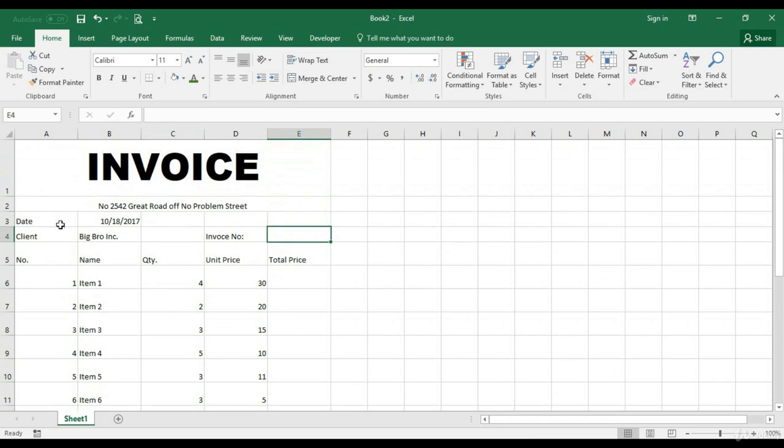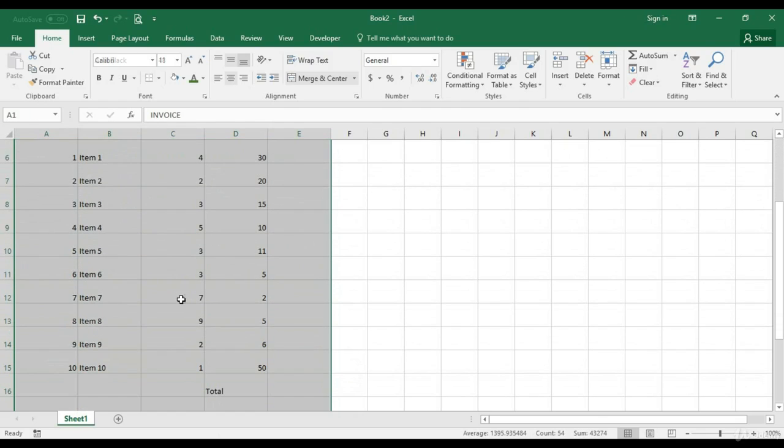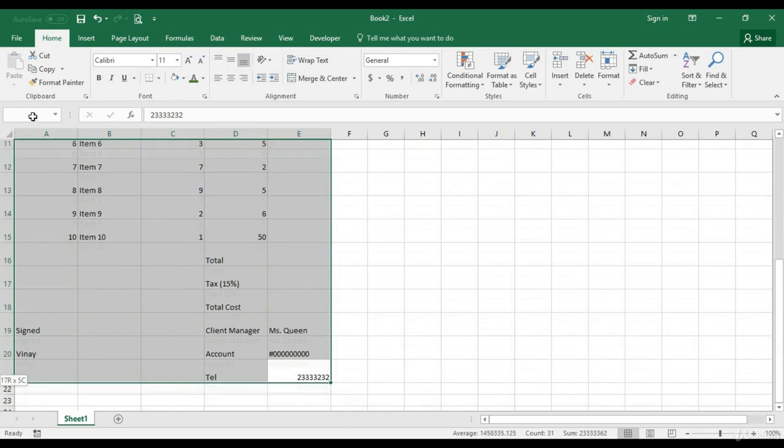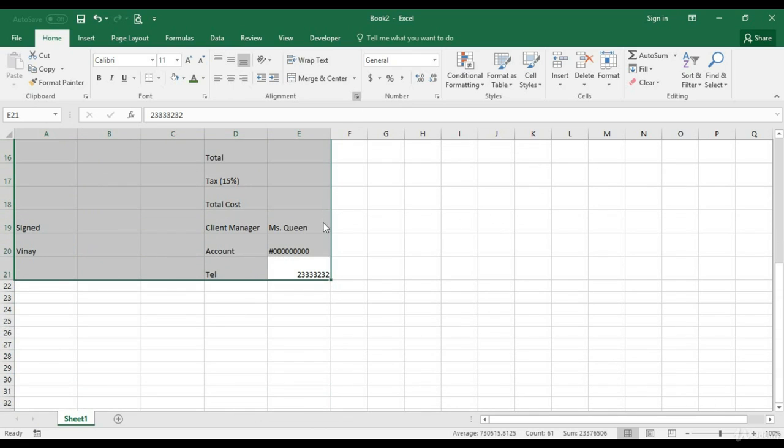Okay, so now talking about our cells, what can we do to this? I'm going to highlight everything, not everything per se, just from this point where we have the telephone number, pull all the way to the date. Then we'll go to the alignment button right here.